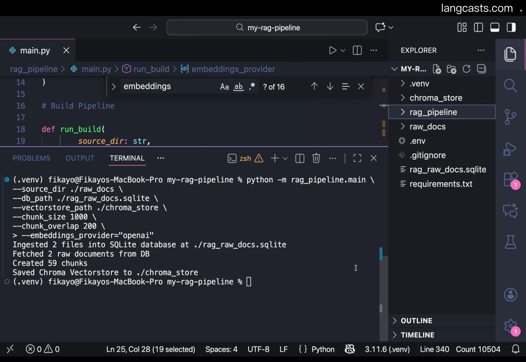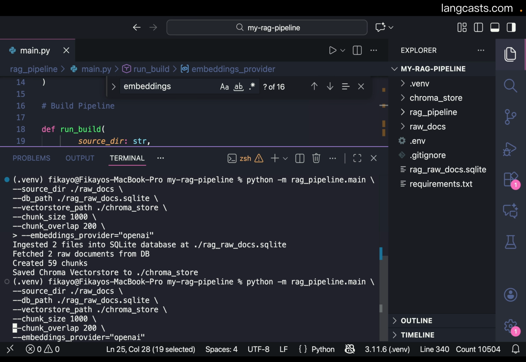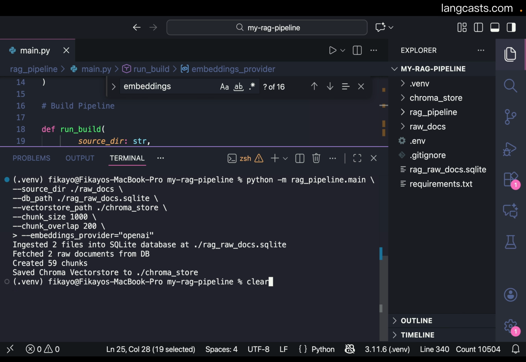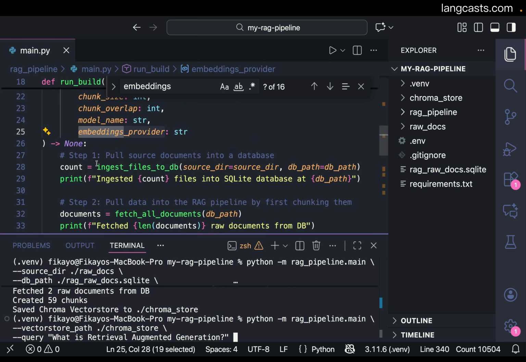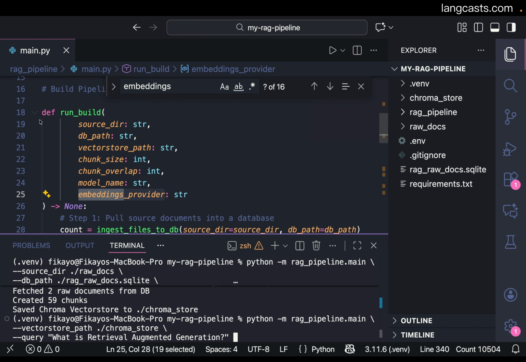As you can see, we've been able to chunk, and it produced 59 chunks. But this time we're using OpenAI. And if we run our query once again, this time let us provide our embeddings provider. How do we provide our embeddings provider when we are querying?